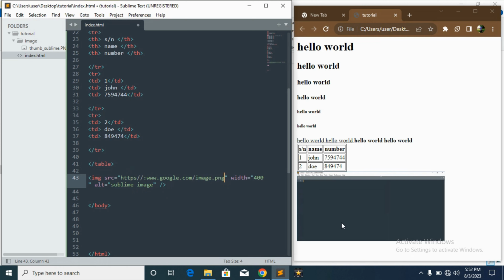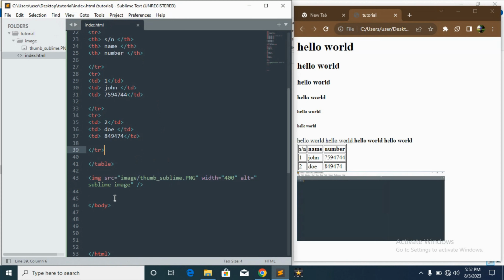It will definitely preview that here. So this is an external URL that you are trying to preview the source from. But since it is not this, we're actually previewing from our local folder, you have to write this. So if it's an external URL, you can just replace it with this. So that's that for image.